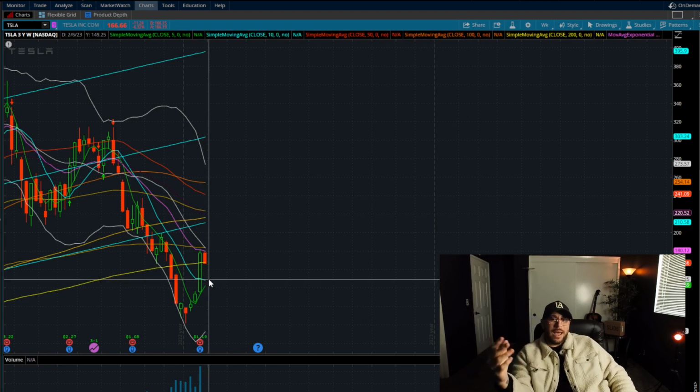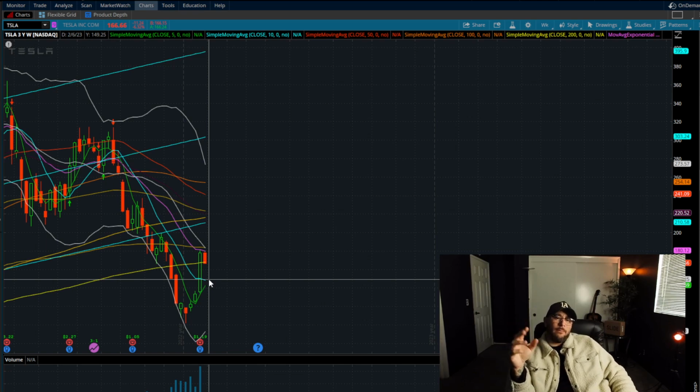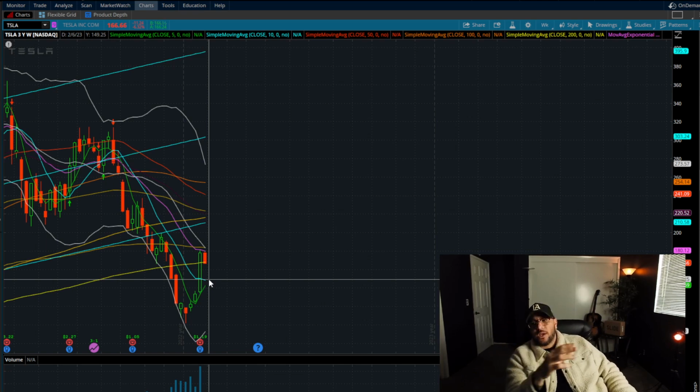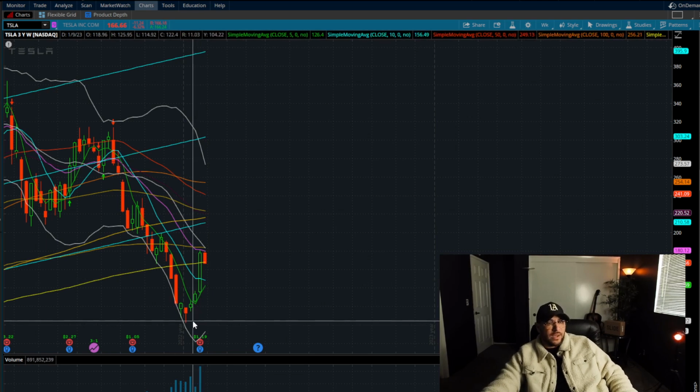So $150 would be my potential price target for a short position if we have continued moves to the downside. Now, before we start talking about coming down to the lows, we would have to close below 142, which is the weekly 5-day moving average. We would have to close below 142 this week to see a continued flush, potentially down to these lows here of that $100 to $105 range. Again, that's long term, that's down the line. It's not going to happen this week. Might happen next week. Maybe it doesn't happen at all, right? But we need to be prepared for it on both sides.